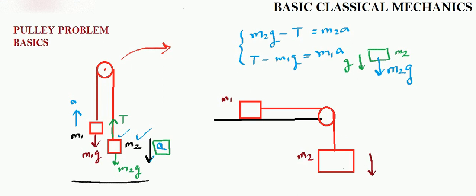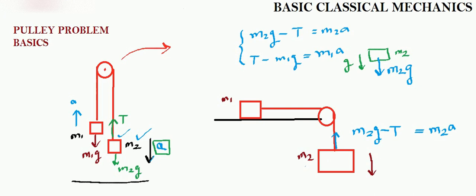So when it is not going to fall freely, it means it will fall with some acceleration a, and I can write the net force which is causing m2 to fall as m2a. But there is another way to calculate the net force. What is the force with which m2 wants to fall? See, m2 wants to fall freely with its own weight, with acceleration due to gravity. But since it is attached to m1, there is an upward force that is creating some problem in the life of m2, and that upward force is tension T. So this is the first equation that we created.